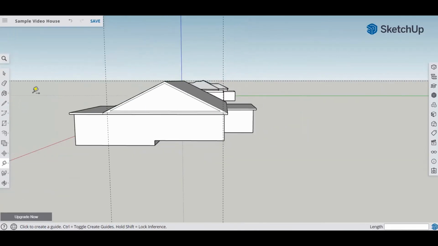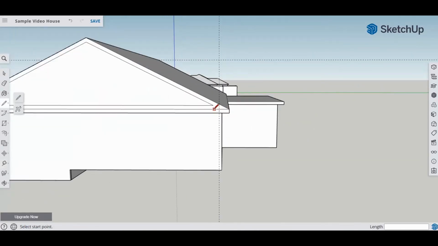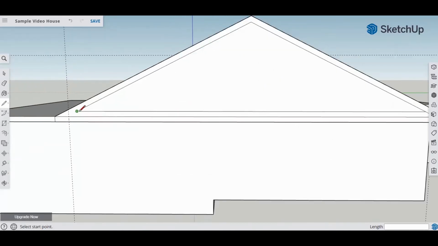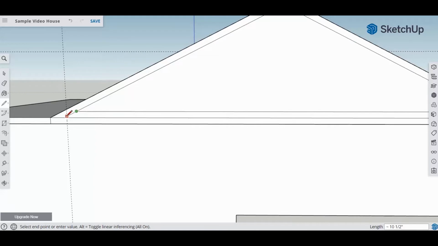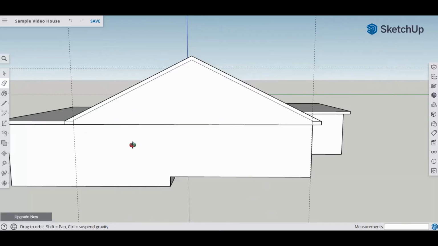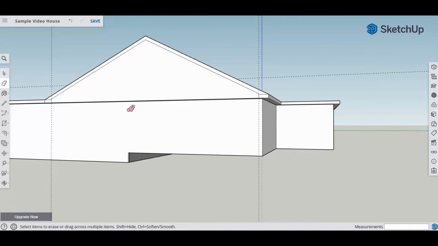And then we can go ahead and draw the lines. Make sure it follows the line and bring it down. Same thing happens on this side. And come down. And then we can start getting rid of some of these lines. So now what we want to do is get that even with our sidewall. Grab the push-pull tool. Bring that in until it's even.